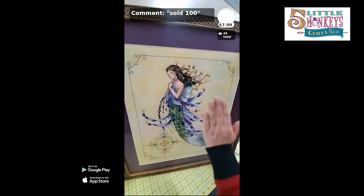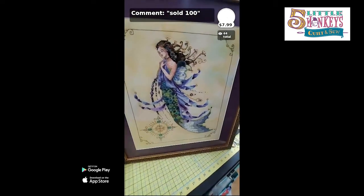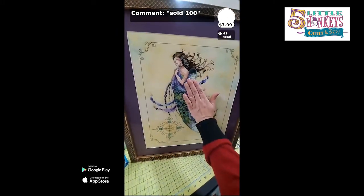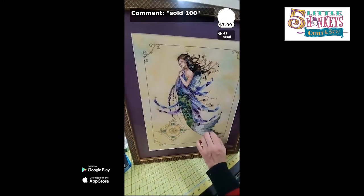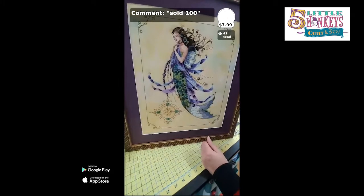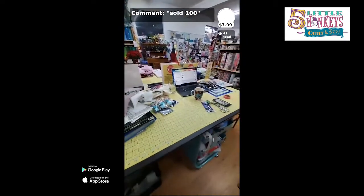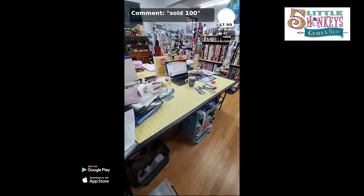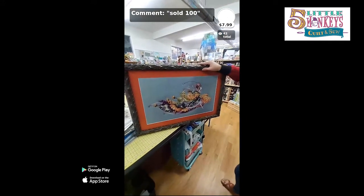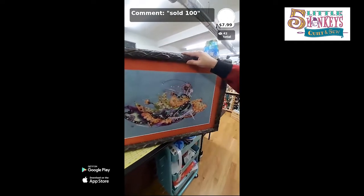This is the one that hangs in the bathroom here at the shop. See how all the beads sit — this is under glass, and I always get UV protective glass so the sun doesn't bleach it. The batting keeps the beads even with the rest of the stitching. It also covers a couple of sins — it keeps the beads pushed up to the front so they don't look concaved, and it hides any little traveling threads on the back. This one that hangs in our bedroom was my first covet project and I have never paid so much for framing in my life — but it was worth it.